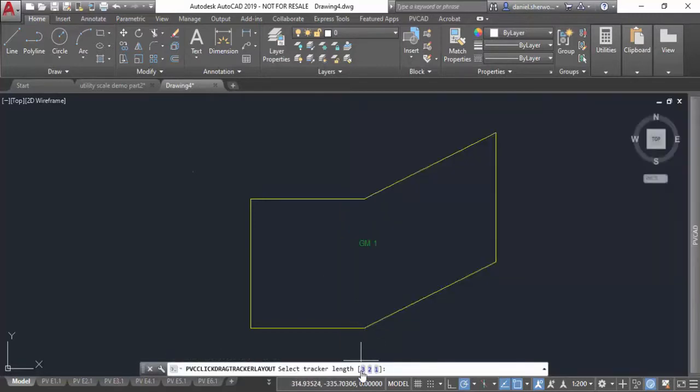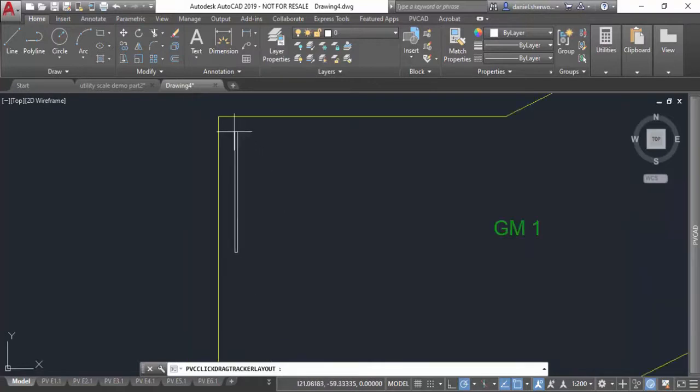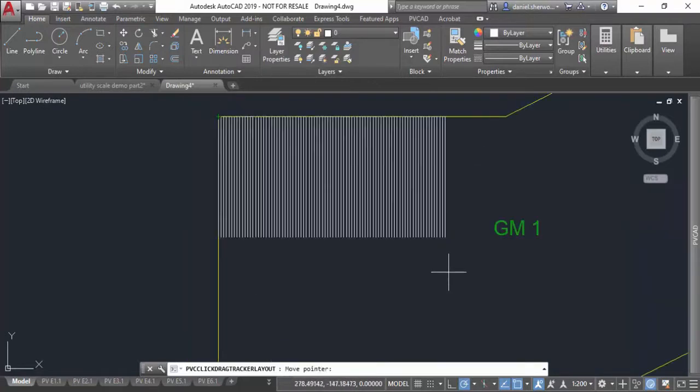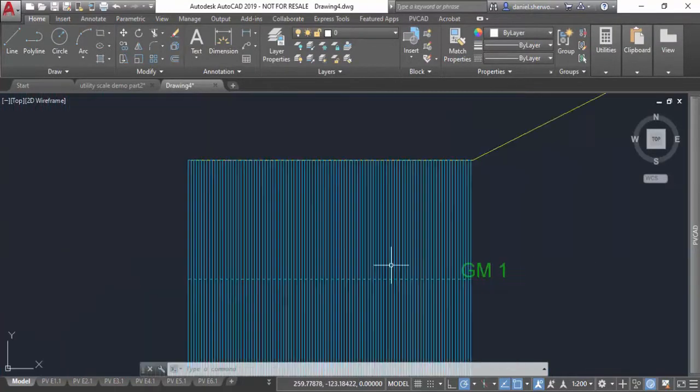First thing it'll ask you is what length of tracker you want to insert, whether it's the full three-string tracker or partial tracker. Then it'll ask you what angle to use, and here I'm just going to use a default angle, which is just a square array, not an angled layout. I can then use the Shift-Tab key to pick my insertion point and then drag out, using click and drag, an area of trackers.